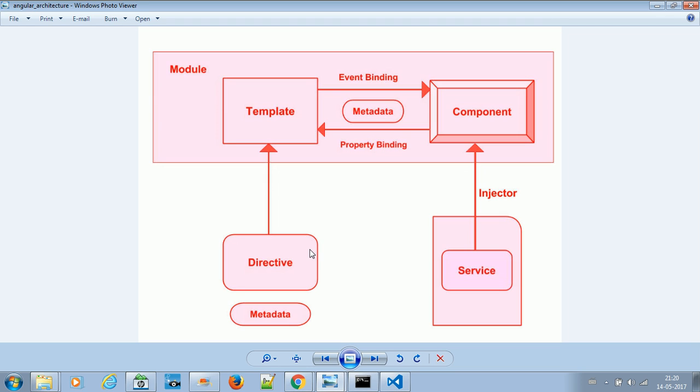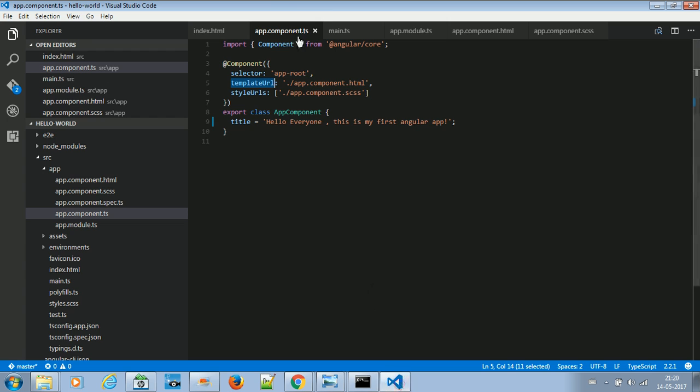Then we can use directives, like in Angular 1. If you have already worked on Angular 1, you know what a directive is. So we have an option of using directives here also, directives and pipes, and we have some metadata around this as well. This is the basic architecture of Angular, and we see property binding, which we have already seen using interpolation, that is the h1 tag.